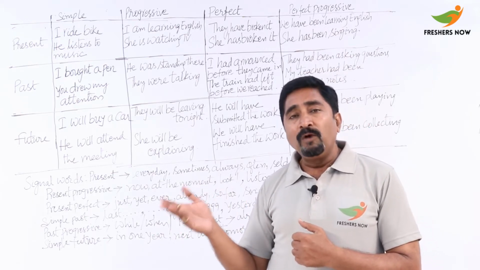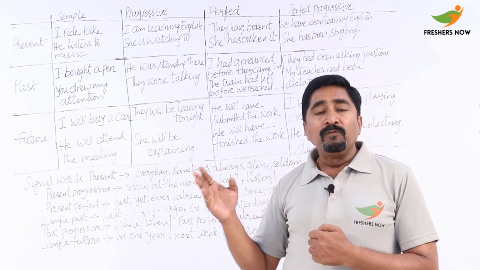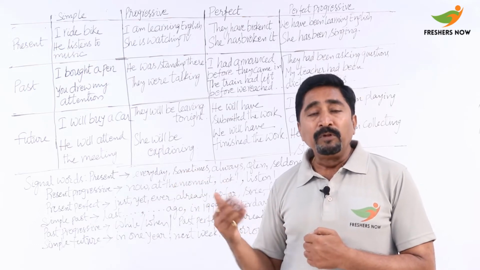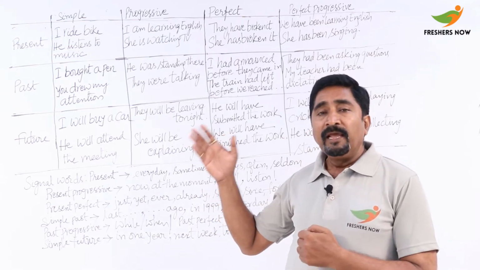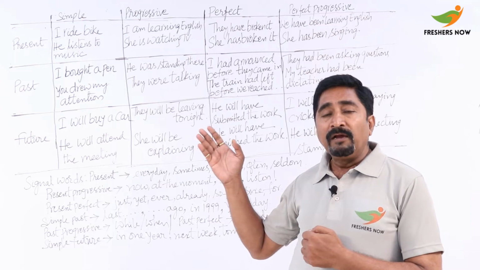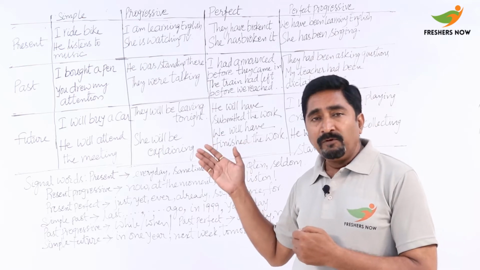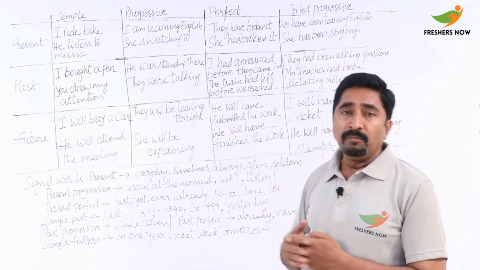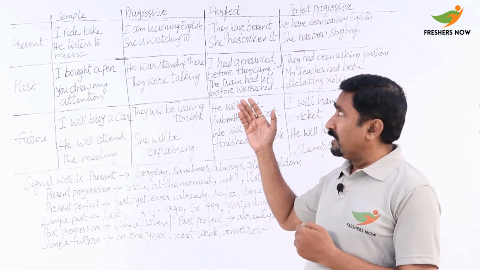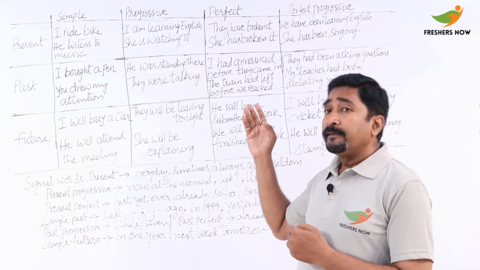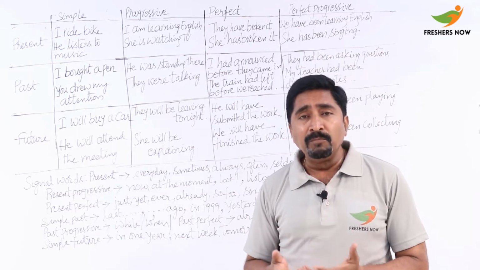And here we have to be careful with the subject, which if singular, we use am, is. And for plural, we take the be form are. So for first person and second person, and for the third person, we should have a check on the subject, and accordingly we use the be form and add ing to the main verb, and we use the present participle. So you can see the example here. I am learning English. Now, you are learning English. It's now, at the moment.